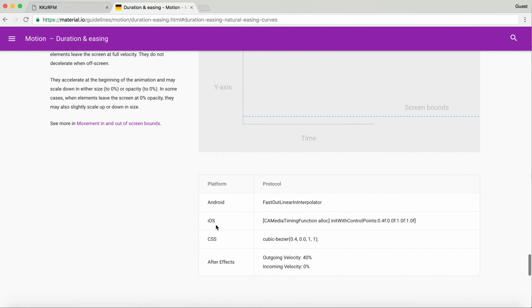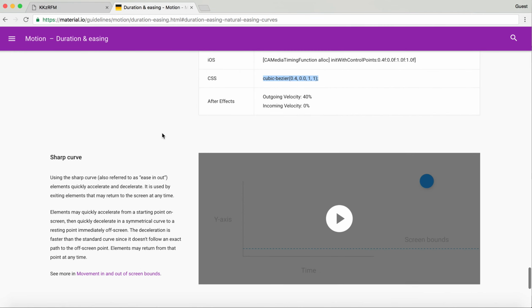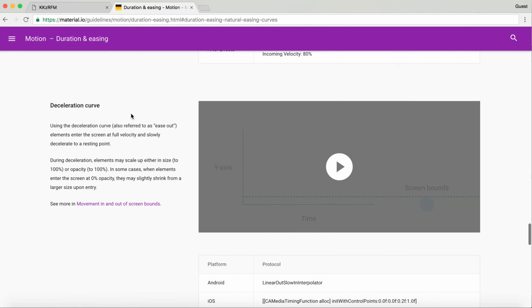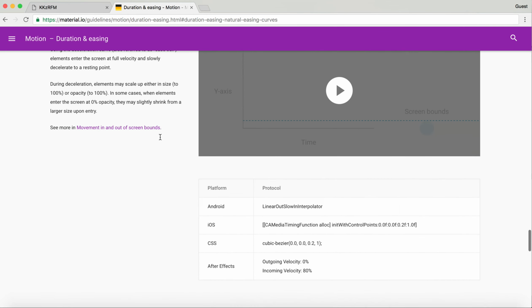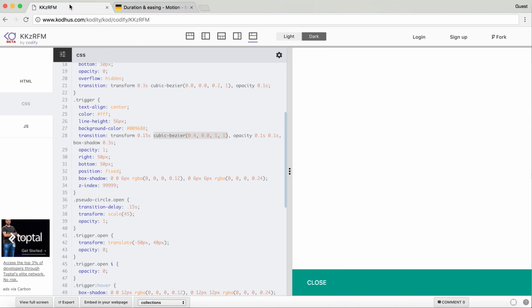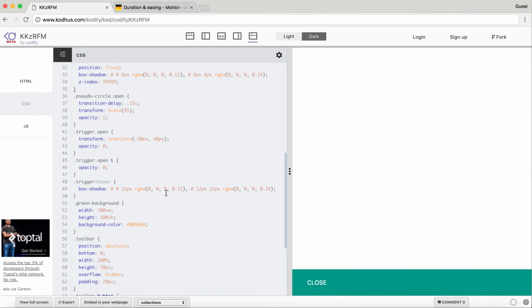So I followed this and used this CSS property for my function, which is cubic Bezier. And then obviously for the other one, I want it from fast to slow. So it kind of decelerates. And then I used this cubic Bezier function for the other circle, which I'm going to show you over here.